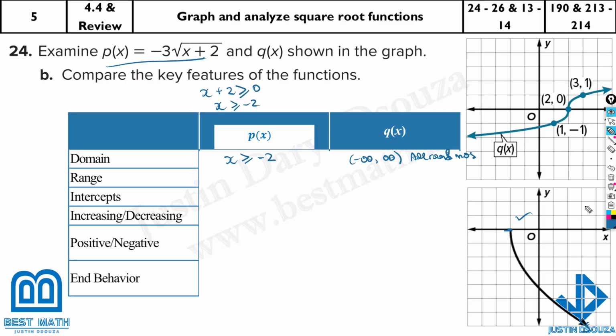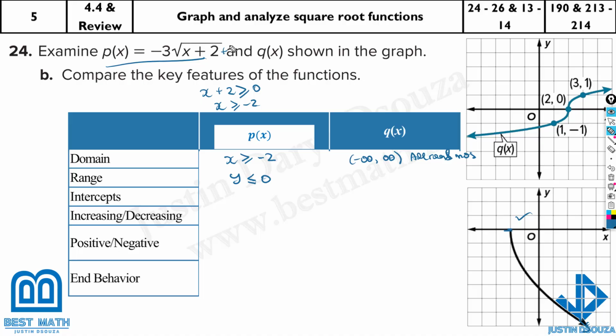What about the range? Here in the graph you can see, you don't need to worry about solving anything. You can see all negative numbers. Because we have this minus sign, y is not greater than or equal to, it's less than or equal to 0. There's nothing added to it. So we will just do less than or equal to 0. Whenever there is a minus here, we do less than or equal to 0.